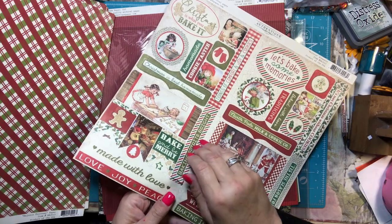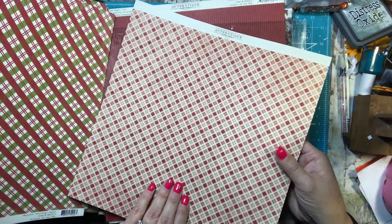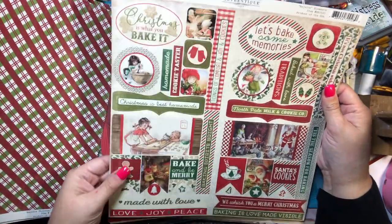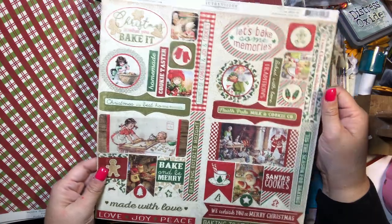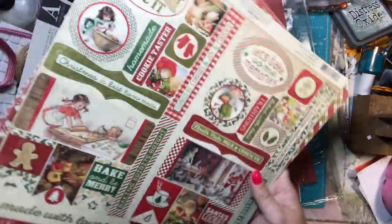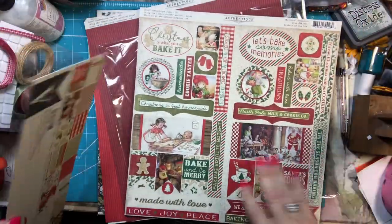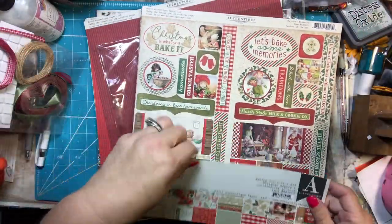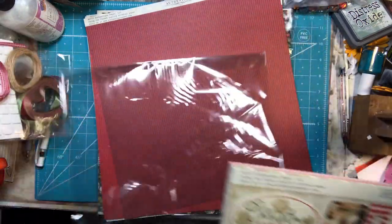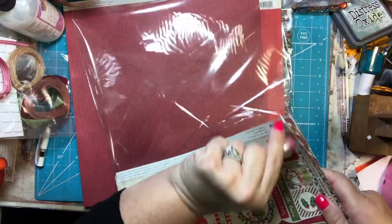I can push these out, and these are little die cuts. So one side is plaid, but it still has the die cut, obviously. And then this side, though, is all the little pieces that you can use to accent. So that's really cool. So far, I am loving this. So for $50, I got the paper, I got the chipboard, and I got all of these embellishment things. I'll show you.